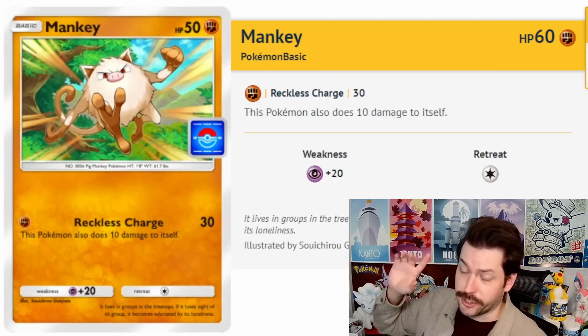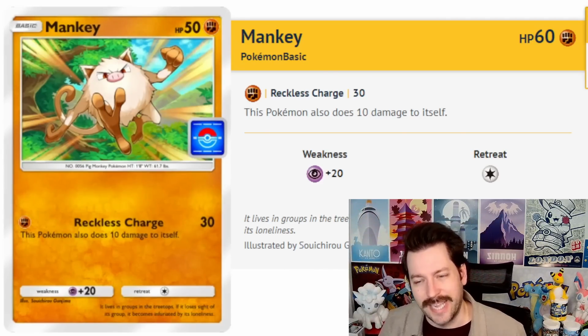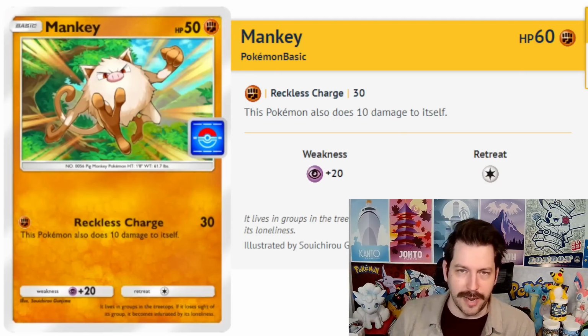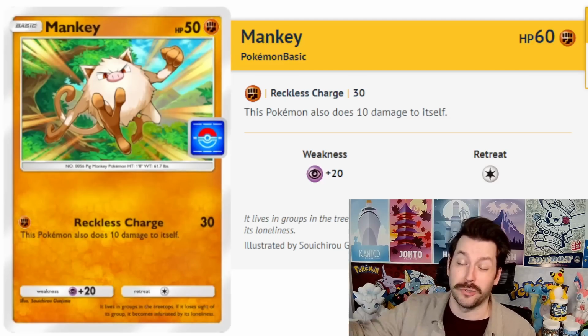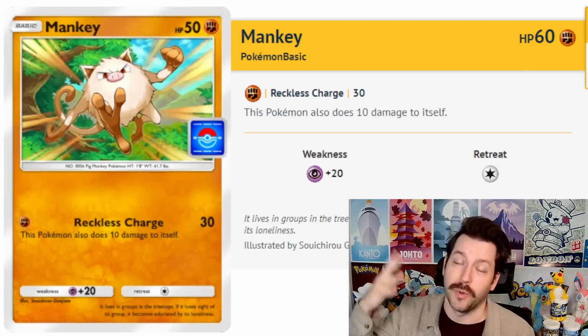This Mankey is actually really interesting. So it has Reckless Charge, which deals 30 damage and 10 damage to itself. That's pretty amazing because of the way it pairs with Primeape. You could evolve into Primeape with only 10 damage on you and then start doing 100 damage to your opponents. I really want to pick up this card, as well as, of course, Lapras.